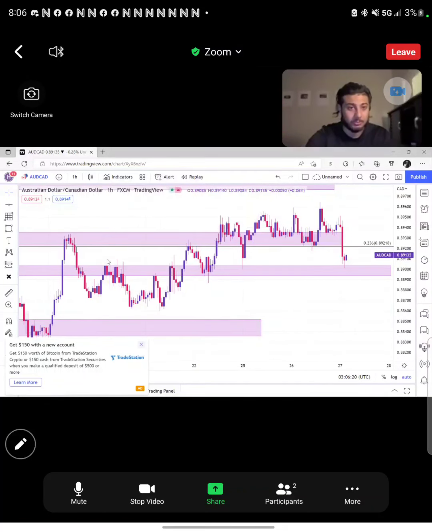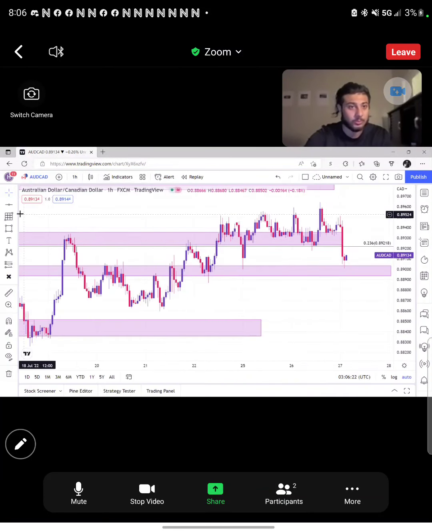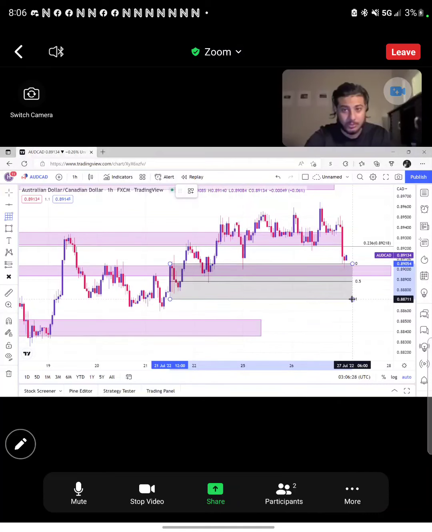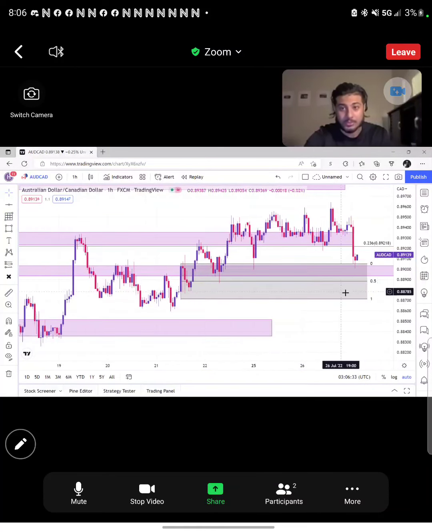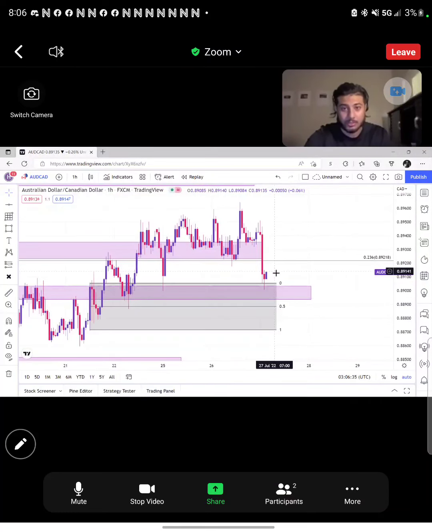I'm actually gonna draw a GAN box again. So we'll draw one from here. I'm gonna highlight this candle right here, extend it to the wick, but now what I want to see is I want to see market actually pull down to the 0.5 right here, 50% in this candle, and then I want to see it pop up.